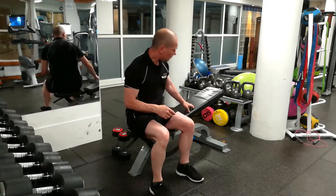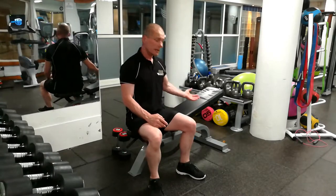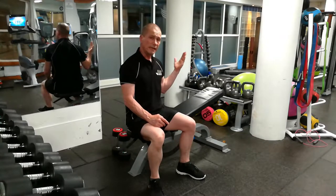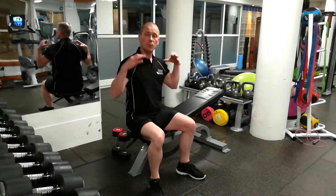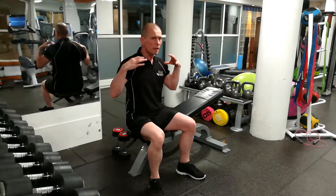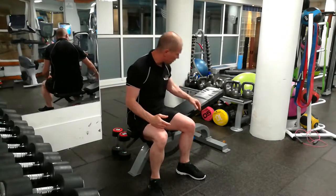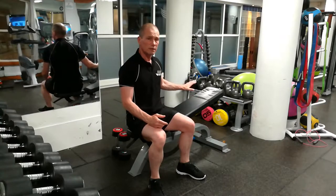As you can see, what a lot of people do is they actually incline the bench way too high. They come up too high for the incline press — there's no need for it. And when it comes up too high, it works the anterior deltoids too much. So you need to keep the bench just up on its first or second notch, or 20 to 30 degrees — no further than that.